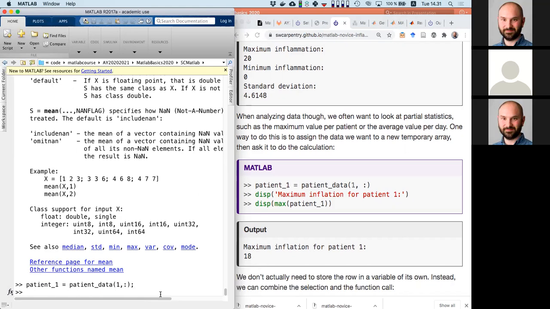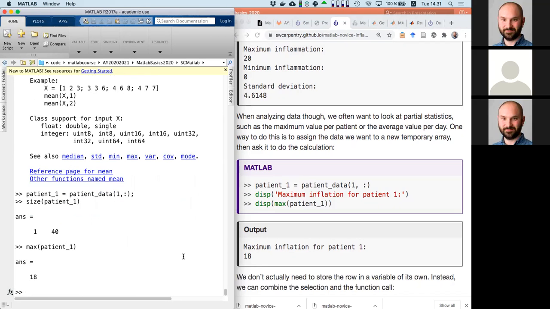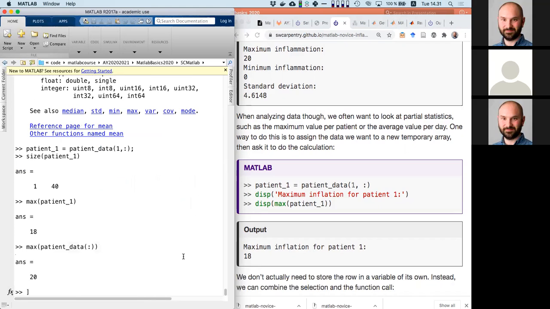All right, so let's have a look now at the size of patient 1. And yes, it's just a single row with 40 values. Now we can look at the max of patient 1. It will be just the max of this row, which is different from the max of all the data, which was bigger.